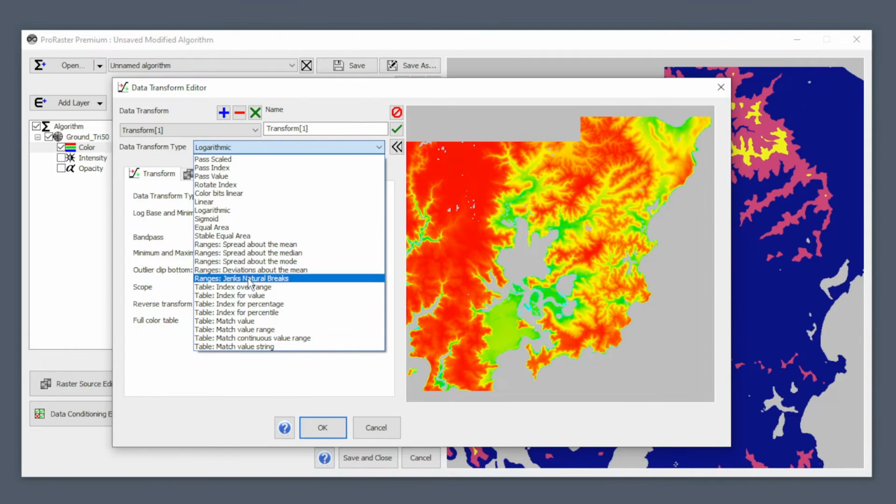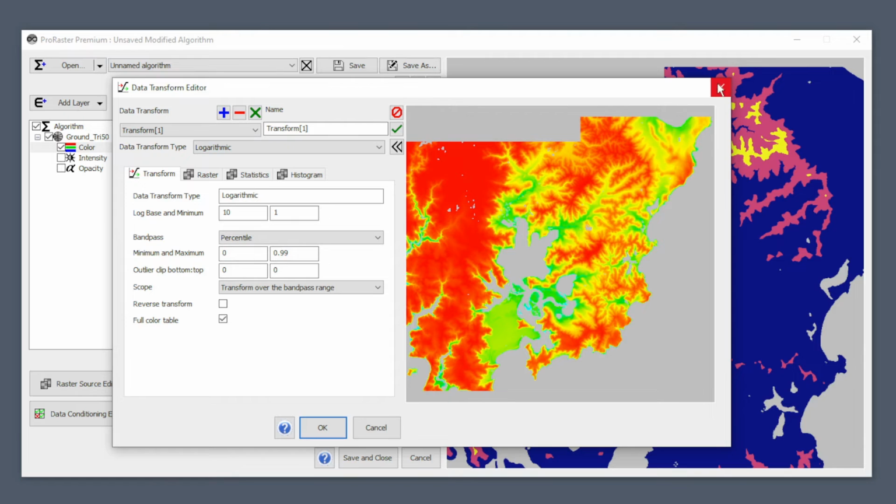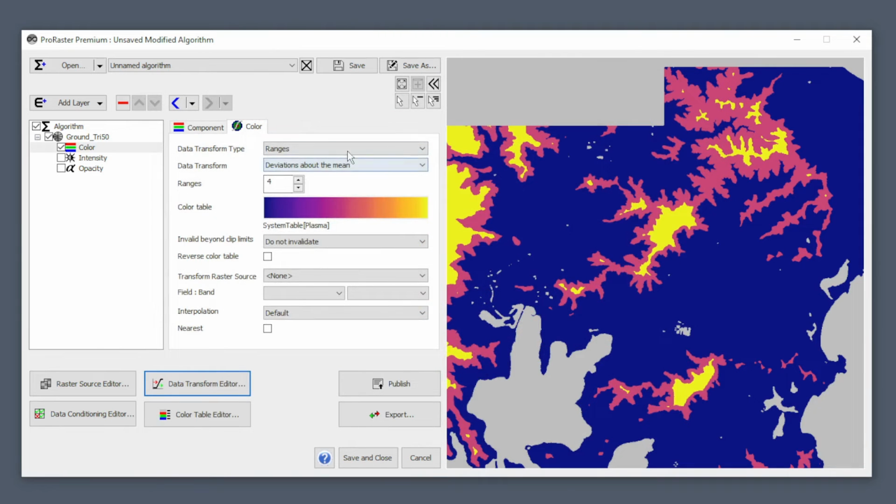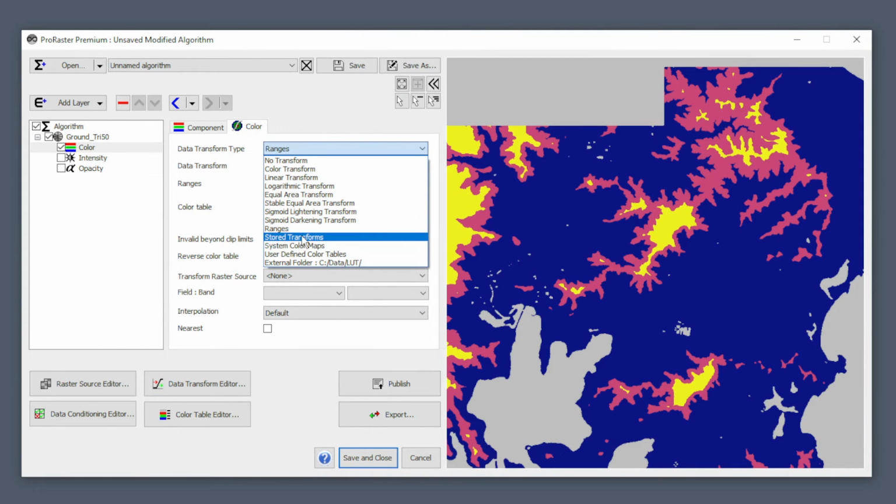And in here we have all of the table options where you can create tables via a spreadsheet, type all the values in manually and set up your own transformation. If you create one of those, then it's going to appear in here under stored transforms.